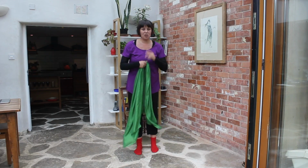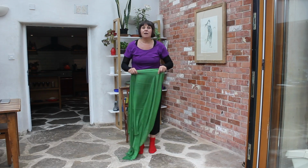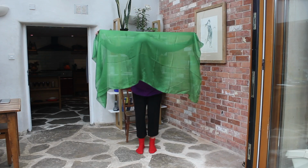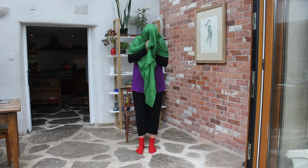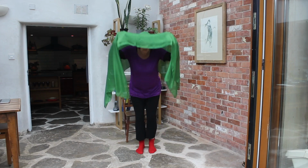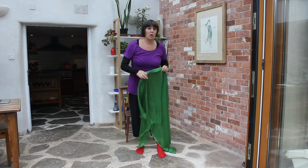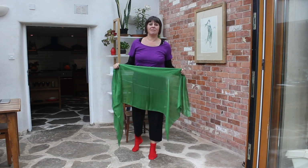Well done. Two more. The first one is hiding. So you're going to hide underneath your fabric. Well done. The last one comes from hiding and it turns into appearing.